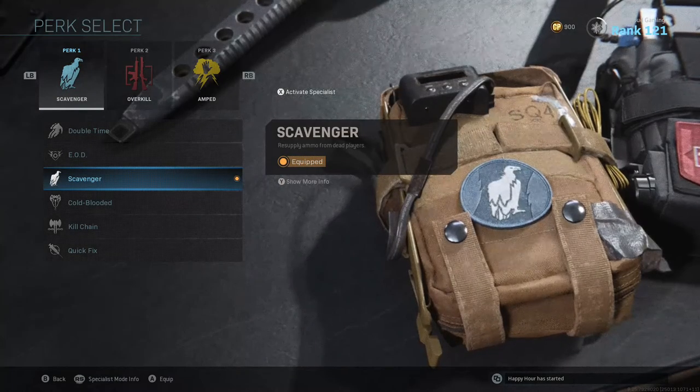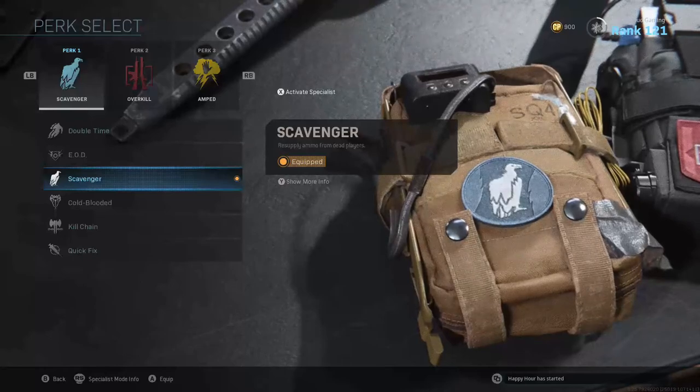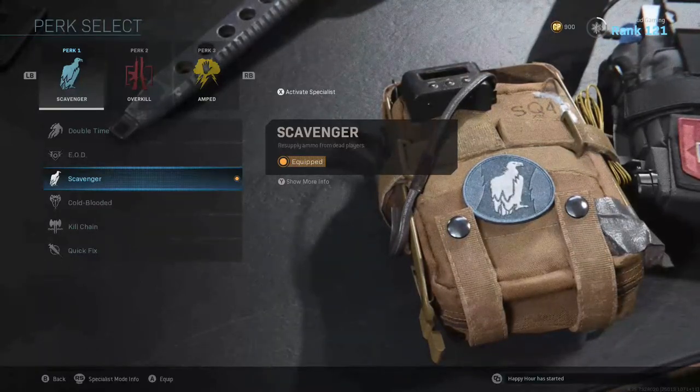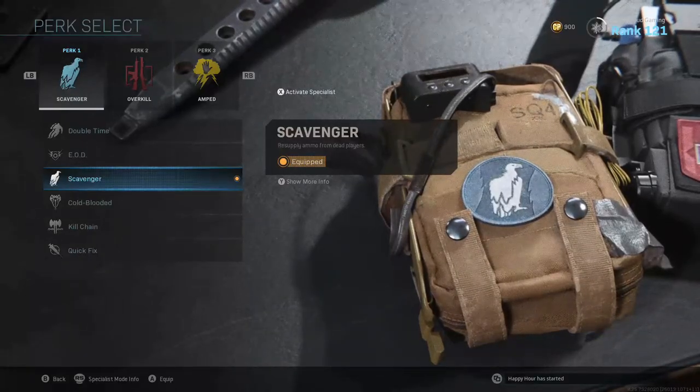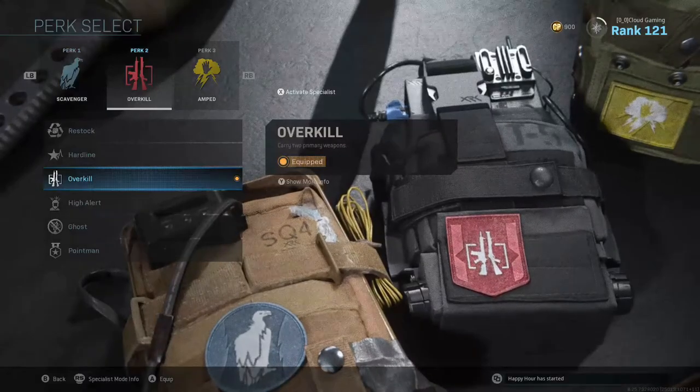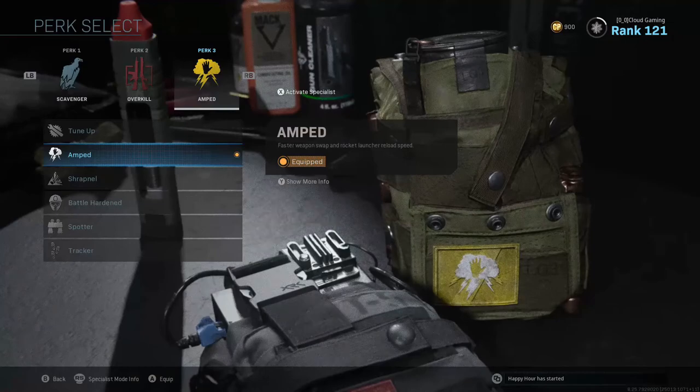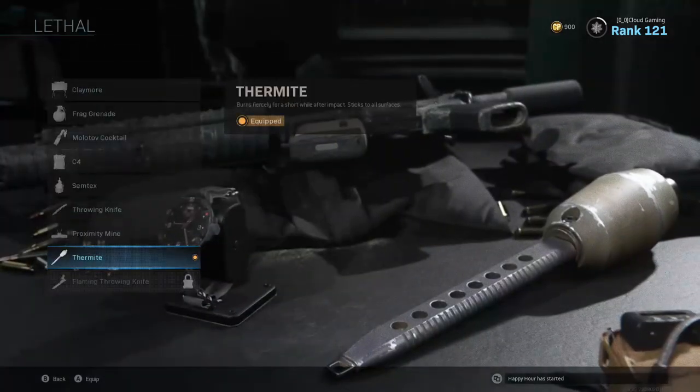For the perks, we have the scavenger, so if you're going on a longer streak, you can use the scavenger to get all of your ammo back after you kill somebody. I would recommend the scavenger if you think you can get more than an 8, 9, or 10 kill streak. We then have overkill for the two weapons, and then amp so that we can switch weapons faster.